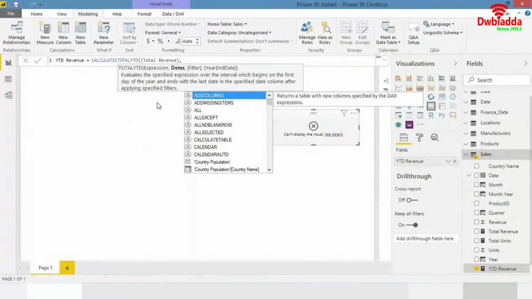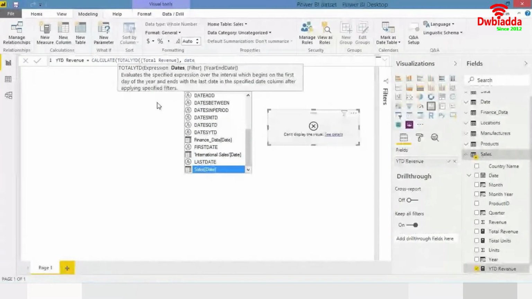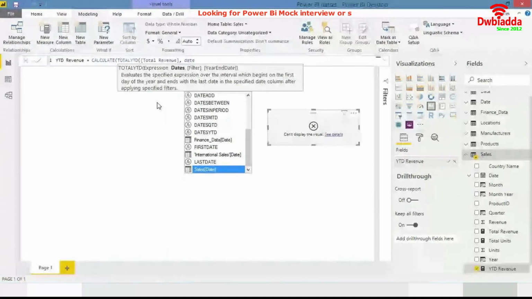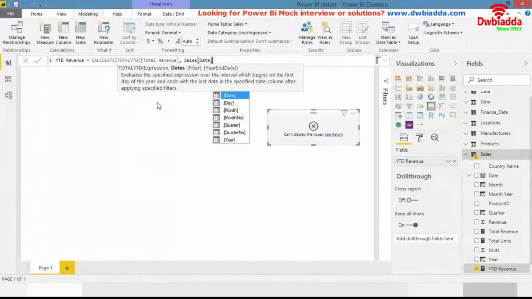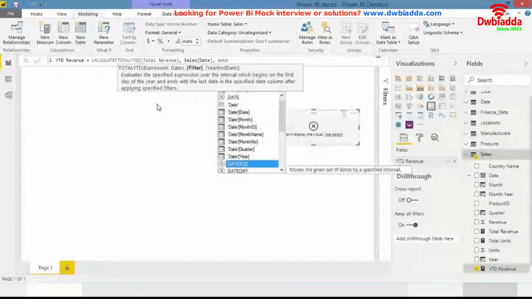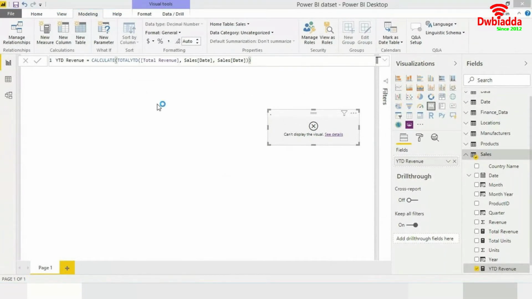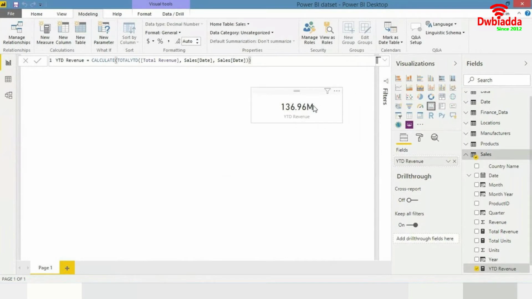So we'll type in date, remembering the table from which we want to create the data set or the visual. Filter if you want any. You can simply filter the date. That's fine. So we should be fine by now. Let's do it again. So yeah, we have it. We have a YTD revenue of 136.96 million.